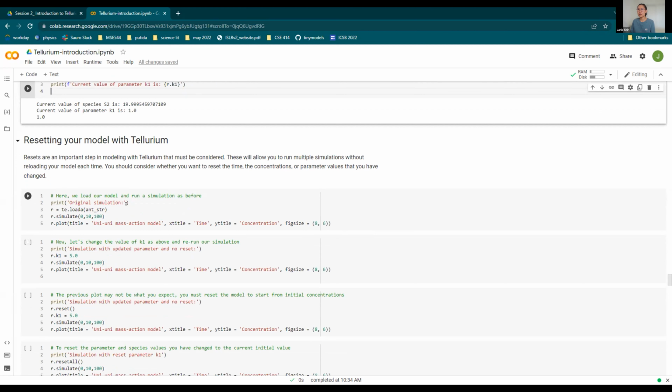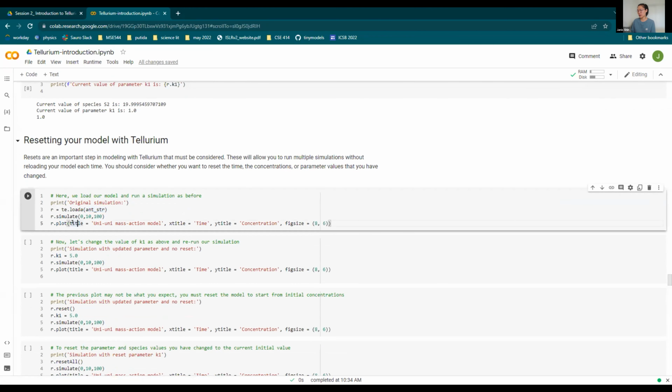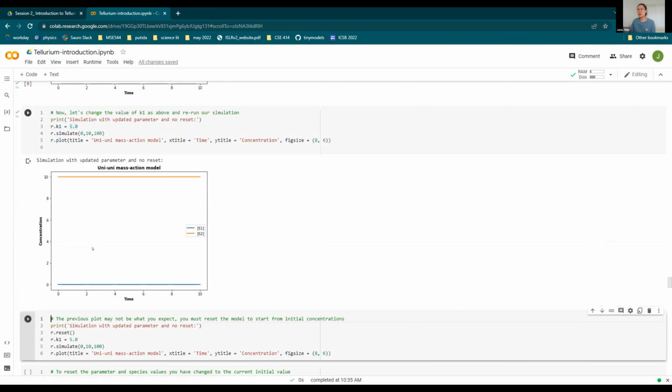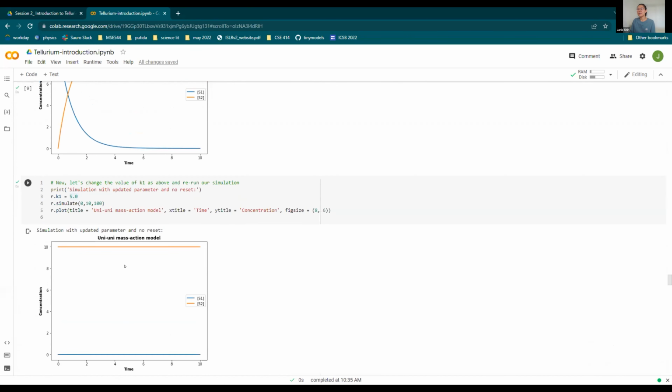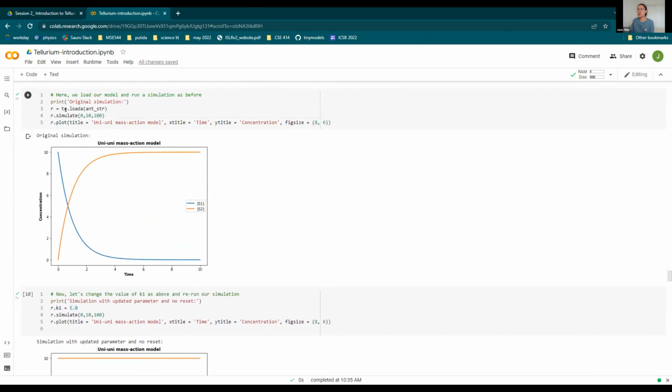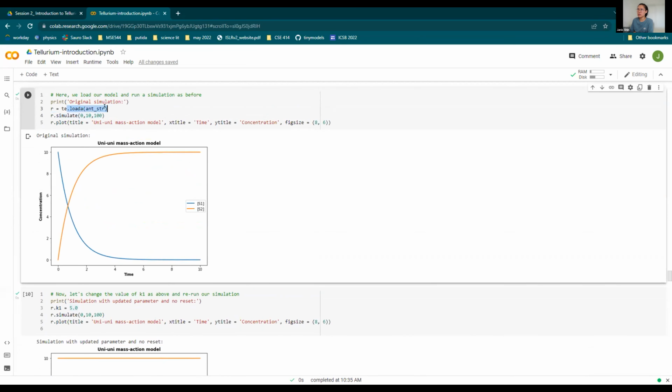Okay, so we have an antimony string, we simulate and we plot. This is what it originally looks like. Then we change the value of K1 and rerun our simulation. I'll run it and I'll show you exactly what happens. Nothing happens. The reason is that we loaded the antimony string, we simulated it, and then it reached steady state.